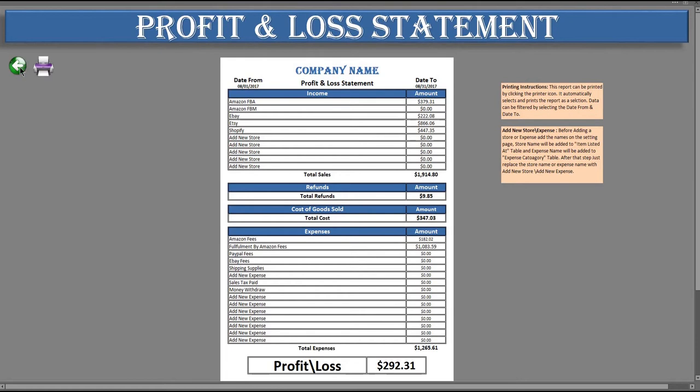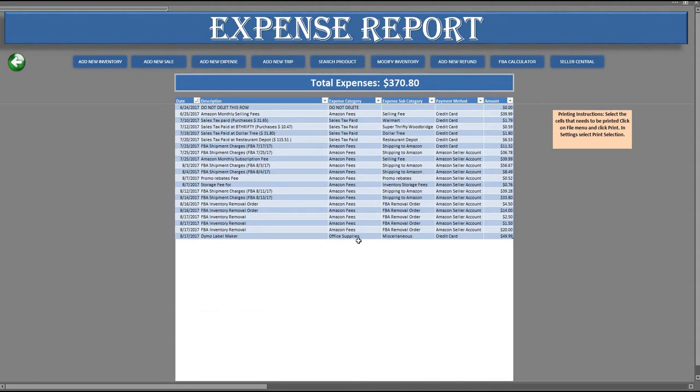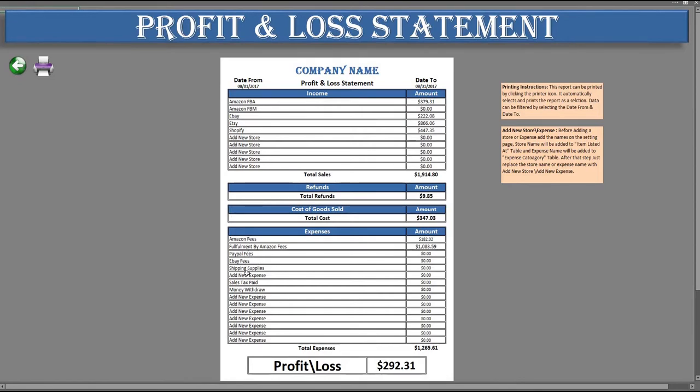All right, and then the same way we added a store, we will add an expense and see how that comes up. So if we go back and let's click on back and see in expenses. And I think we don't have office supplies in that list. So we go back and go to profit and loss. And yes, we don't have office supplies. Okay, so now what we'll do is, since this is add new expense, and as you can see, this is zero right now. So if we do office supplies, and there you go, the amount shows up, 49.99.